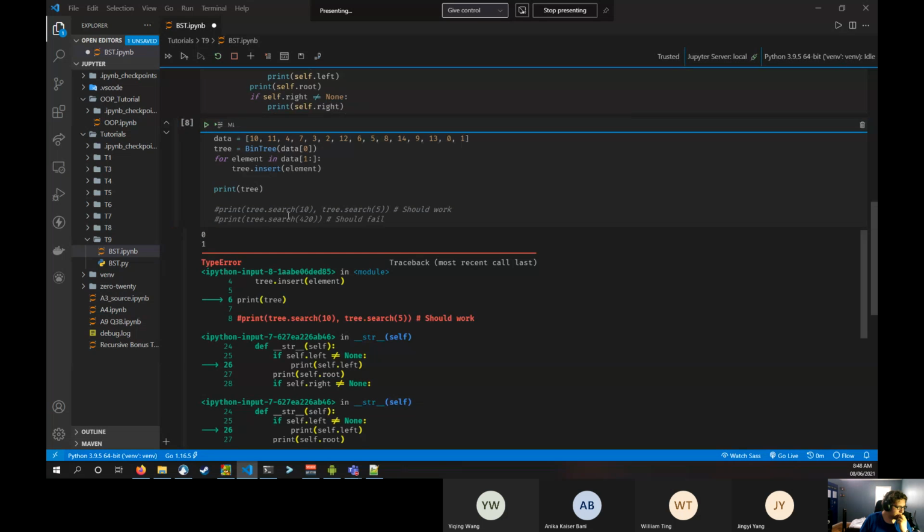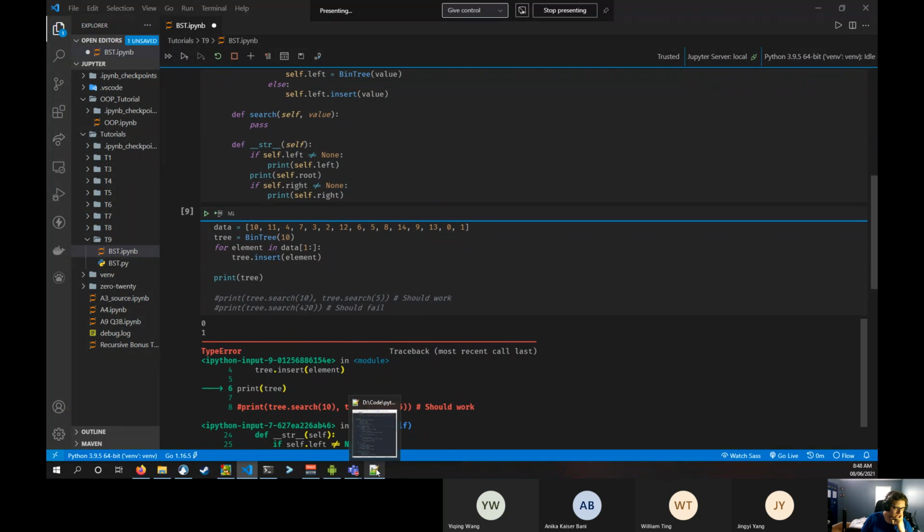Everyone's favorite print statements. So it printed 0 and 1. Why is it printing 0 and 1? The first element of binary tree should be 10. Oh, but it prints left first.